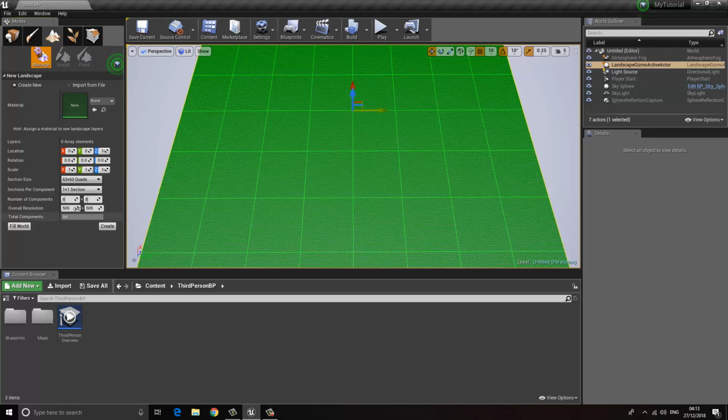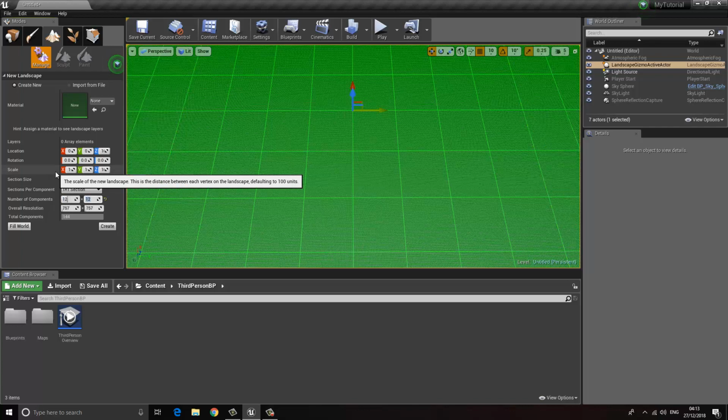Now, below that we have the number of components, and the number of components is going to directly influence the overall resolution. So these values can be interchanged depending on what you want to do. For example, this is 8 by 8, so this is 8 components by 8 components. If we set this to 12 by 12, we're going to get an overall resolution of 757 by 757. So if you know the resolution you would like to use, you can choose to do that. And if you just want to increase the number of components, you can also feel free to do that.